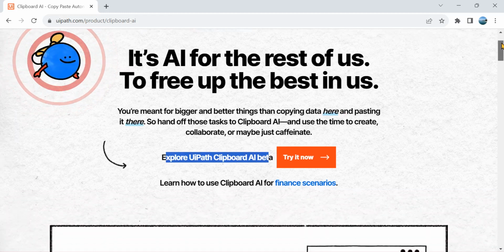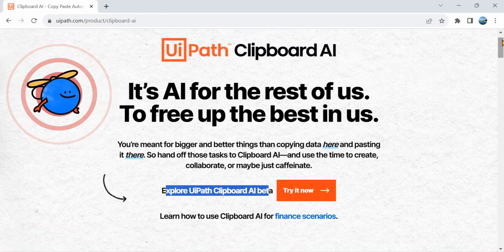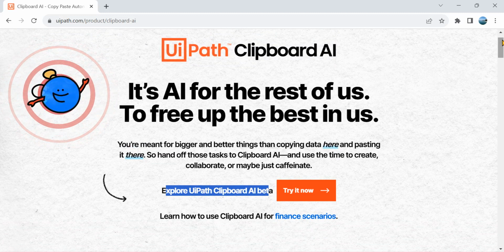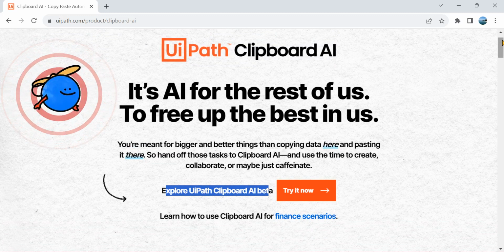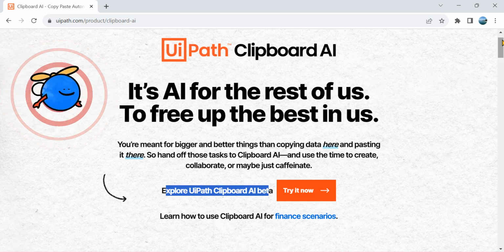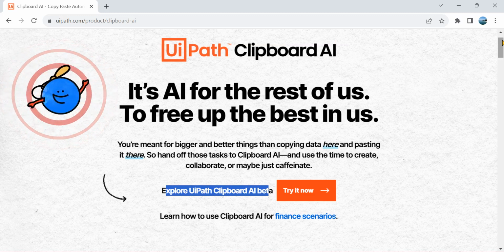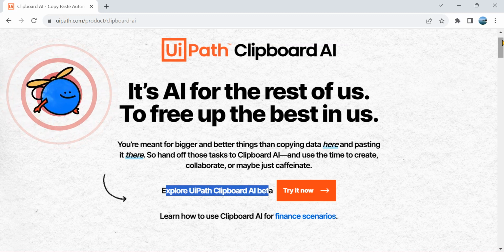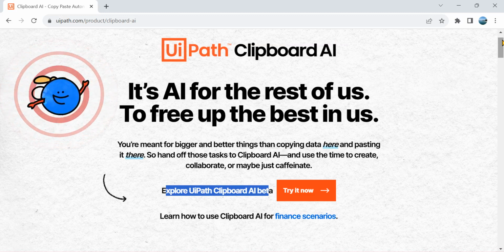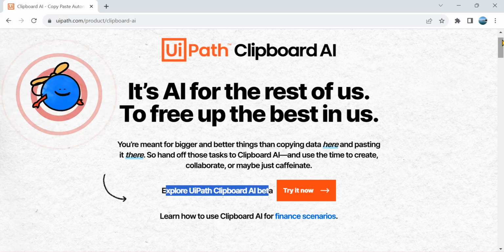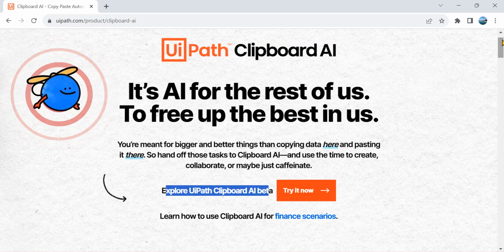Now in this Clipboard AI, UiPath is providing a copy-pasting feature. You may think, why do they provide this copy-pasting feature when we already have lots of copy-pasting features in UiPath? So now let me explain the difference between the normal copy paste and this Clipboard AI copy pasting.